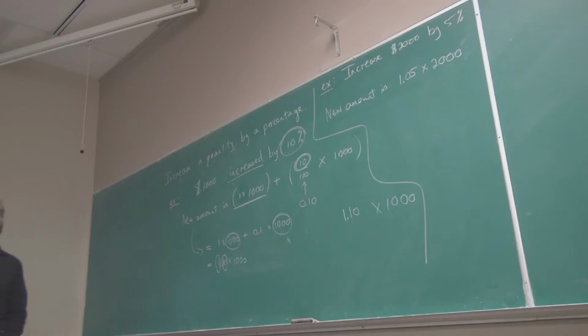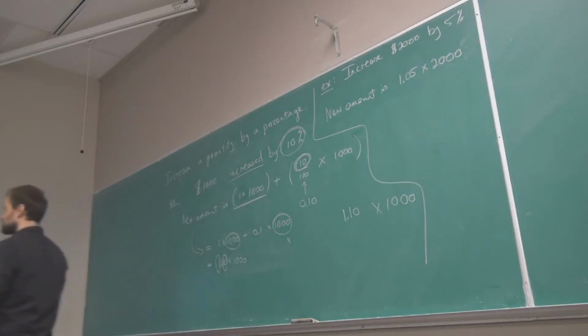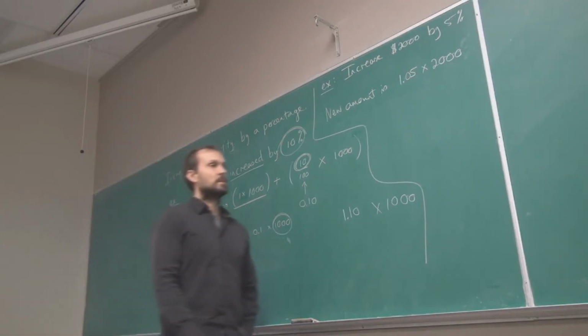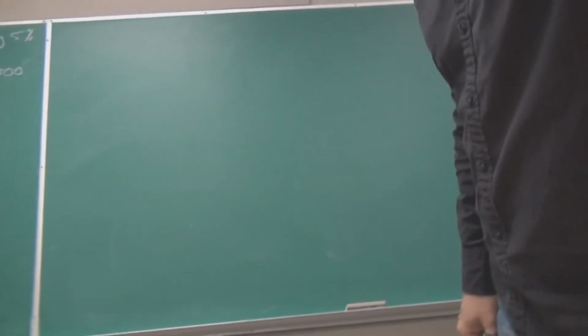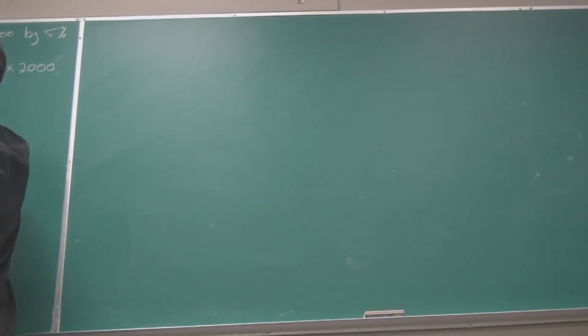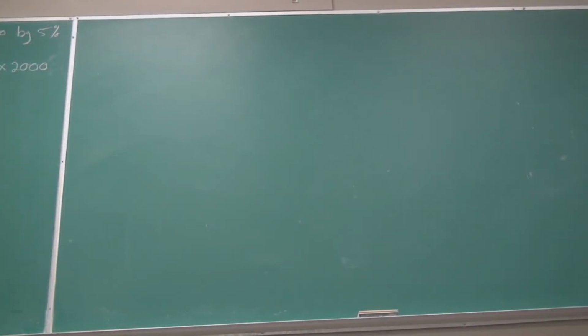The decimal numbers are a little more convenient, I feel, in the case where we're increasing a percentage, though they are just fractions. Any questions on that setup of that calculation? Some of you may already know this, some of you don't. That's why I'm doing it. So when we get to our word problems, it'll be these calculations all over the place when I'm translating the words into the calculation. And whenever I'm increasing by a percentage, it's going to be 1 point something. And that something comes from the percentage.